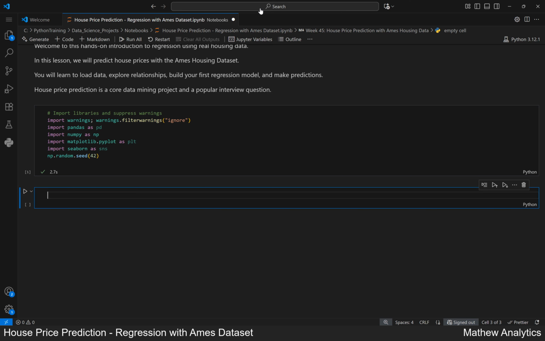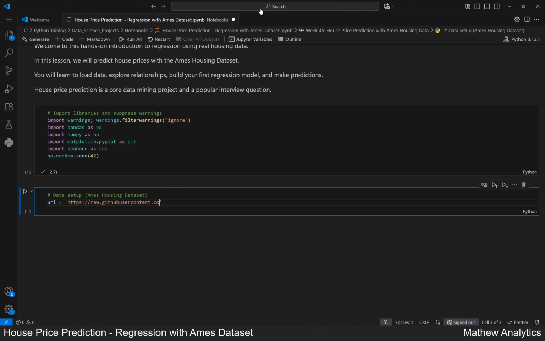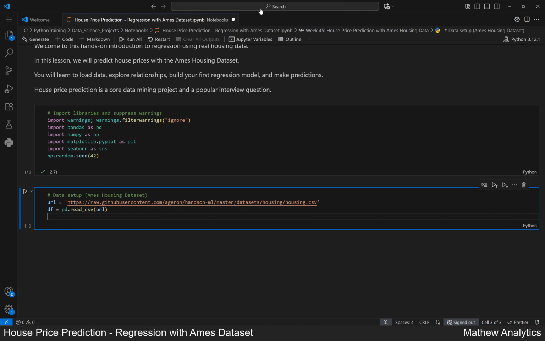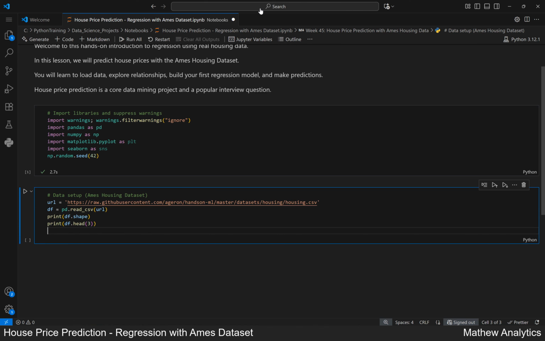Now, let us load the Ames housing dataset straight from the web. We show its size and a peek at the beginning. This cell loads our housing price dataset. We define the address where our data lives online. The data comes in as a table we can view and process. Printing the shape shows us how many houses and features we have. We print the first 3 rows to see real data values like longitude, latitude, rooms, and more.